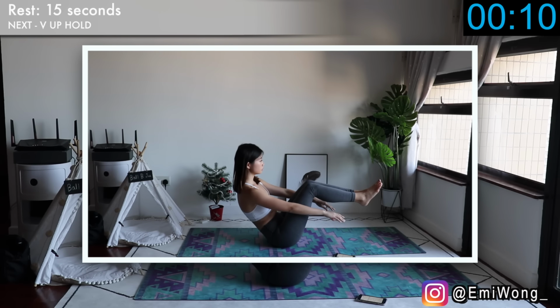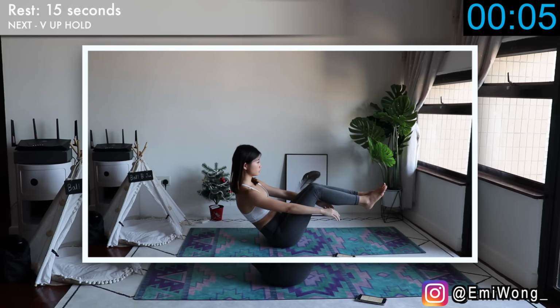Fifth exercise is V-up hold. Holds are the best for burn. Tough but effective, so let's get into it.